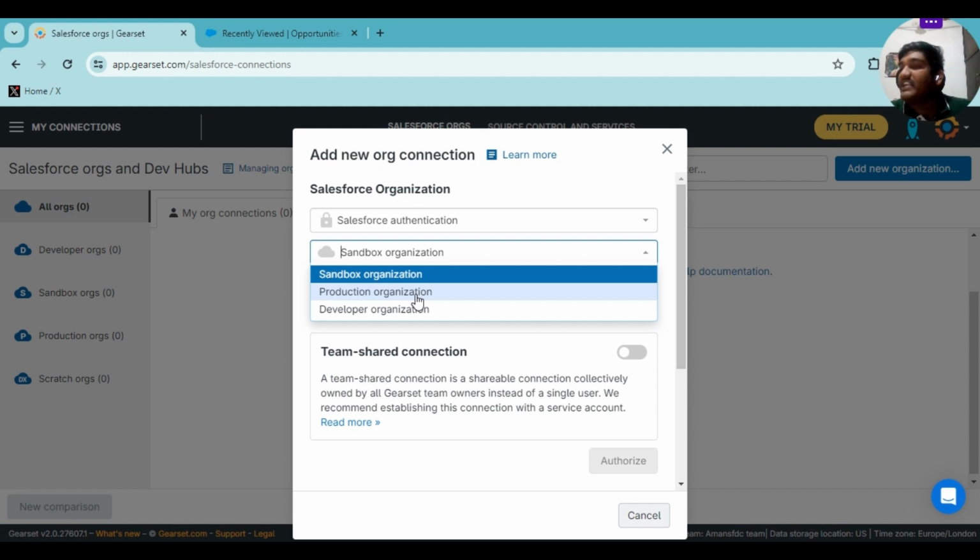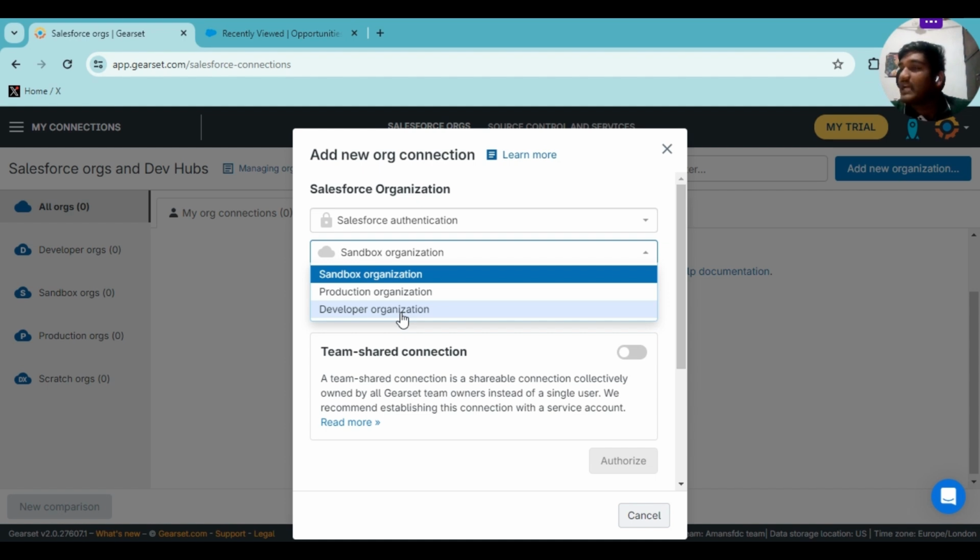And if you have a developer account, that means a free developer account, you just need to select developer organization. Most of the time we are developing our new features in the sandbox, and we are deploying our features from sandbox to production. So our source org is the sandbox organization, and our target org is the production organization.